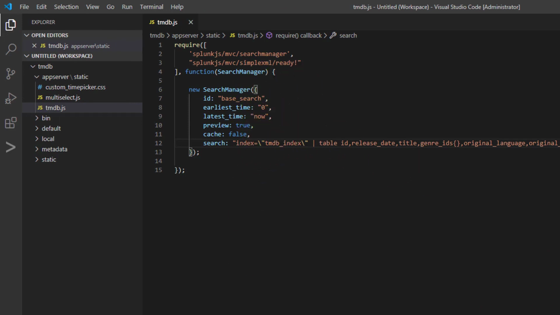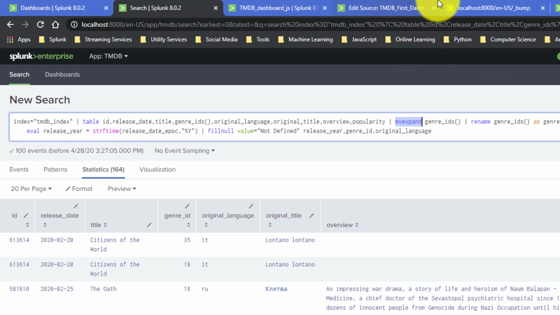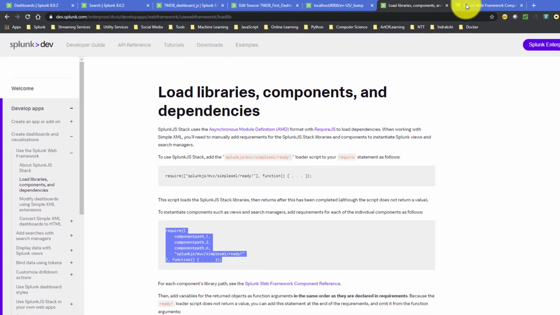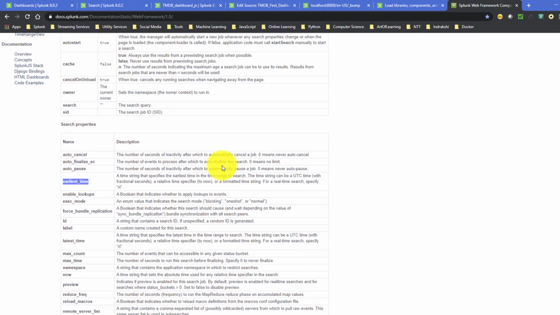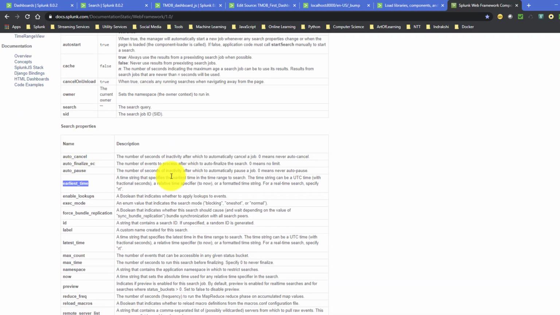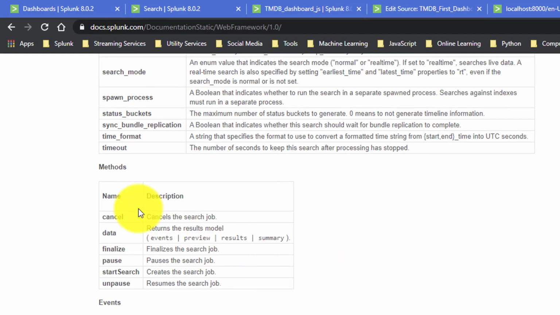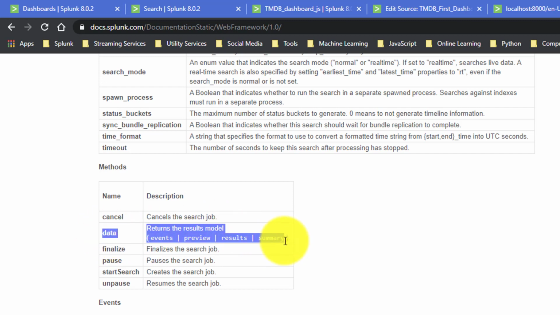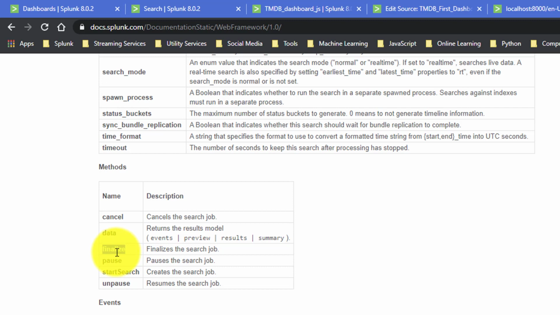Now let's talk about that search a little bit more. If I go to the framework reference, we saw how we can set a property of a search, right? Now these are the methods available for a search. You can cancel a search, you can get the search result as well. I will show you an example of this today. You can finalize the search using code.